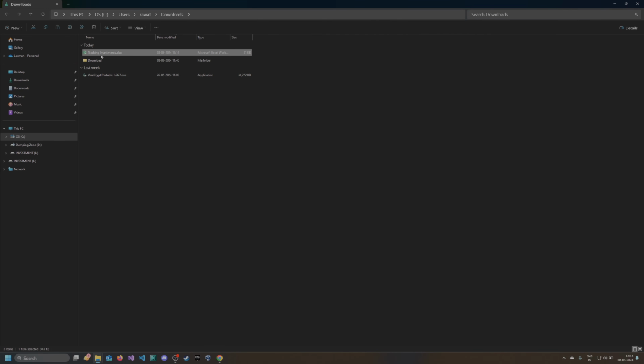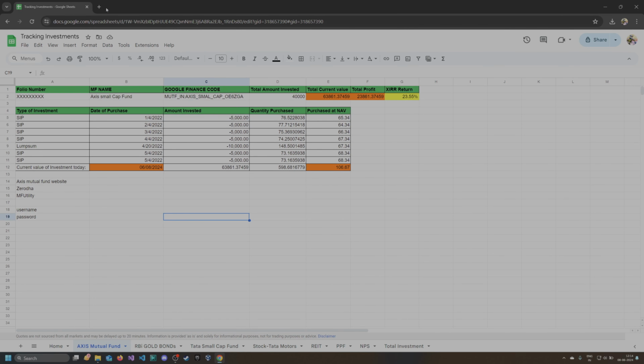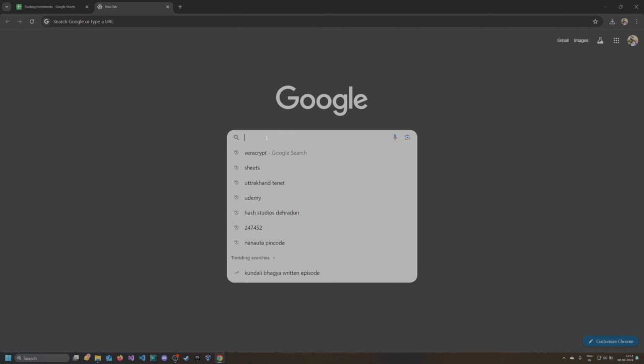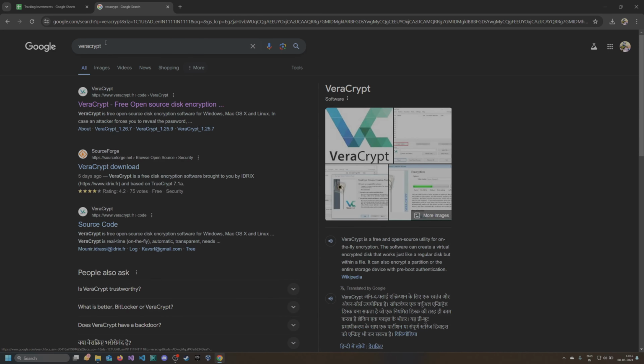So now we want to encrypt this file in a USB so that we can share it with your family. So we will go to Google and we will search VeraCrypt. VeraCrypt is a software tool which is free, and it can create encrypted USB drives which are portable. So you can use the same USB on a Windows machine and on a Linux machine or a Mac OS. So it's a great software.